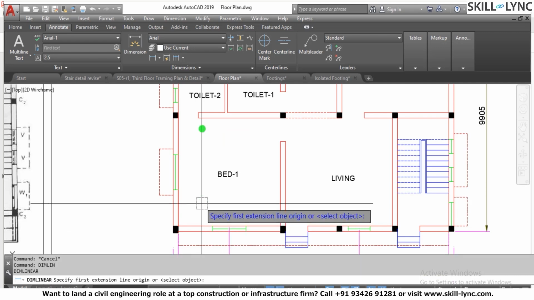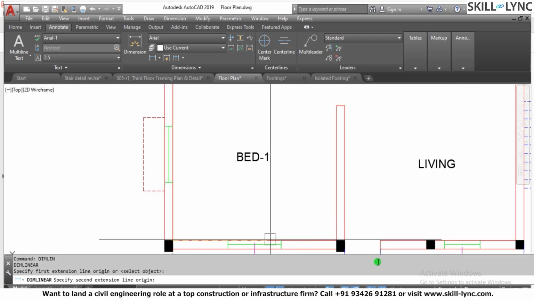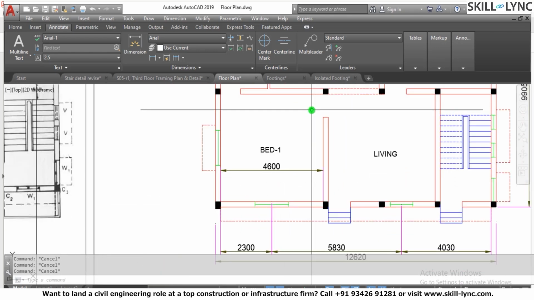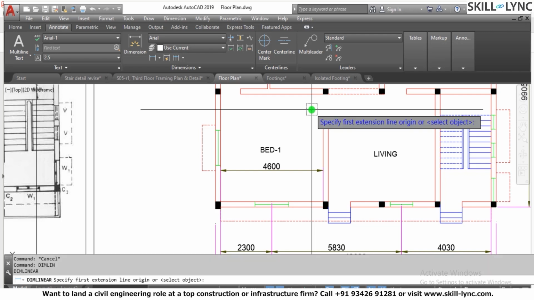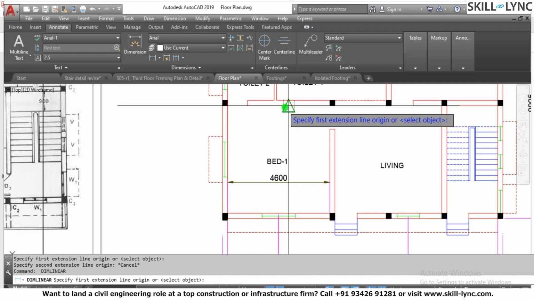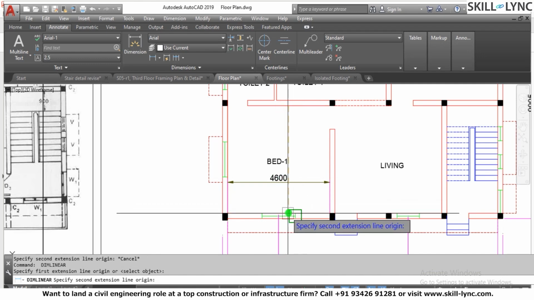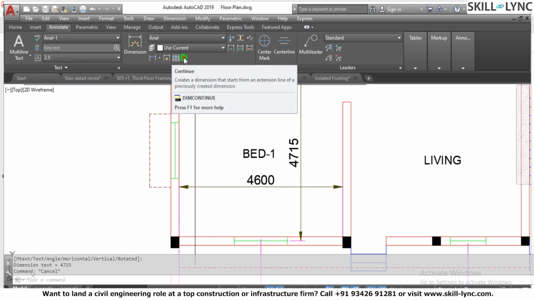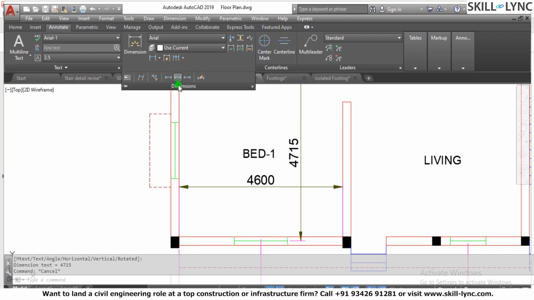for example, let's start with the bedroom. I would like to have the size, let's say this is 4600, and here the size of the bedroom I would like to give in the y direction. From here I can take from the midpoint to the end point over here. Now I can use the dimension break option over here. Here you can see that there is an option where I can use the break option, as we have already discussed about how the dimension break option can be done.